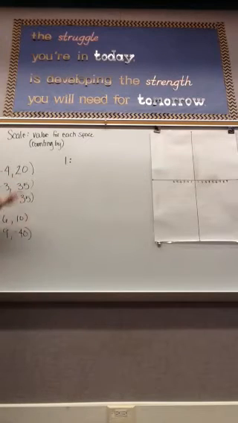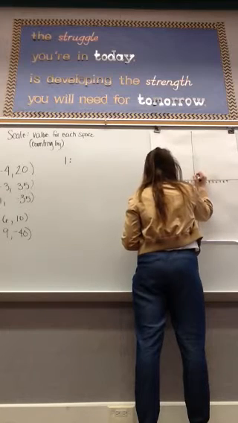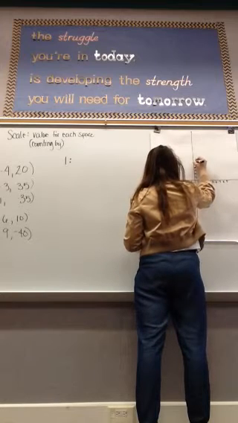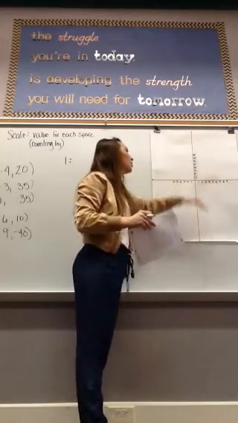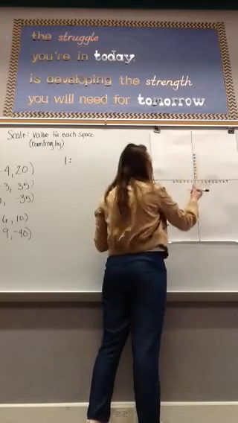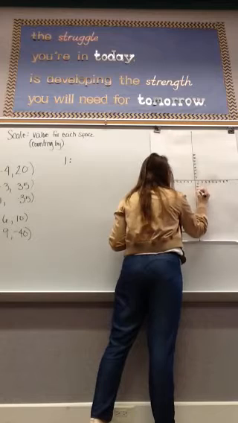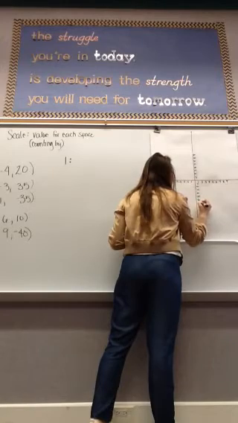All of these numbers are also divisible by 5. So if we counted by 5s, we would be able to put each of these values at a point, and we would have enough room to get them all on there. So our scale for the y-axis will be 5s. 5, 10, 15, 20, 25, 30, 35, 40. And now the scale is consistent along the entire y-axis. Your negative numbers are going to be counting by 5s as well. Negative 5, negative 10, negative 15, negative 20, negative 25, negative 30, negative 35.